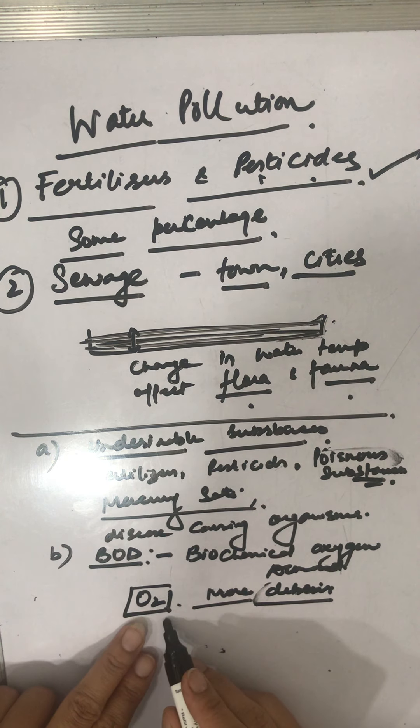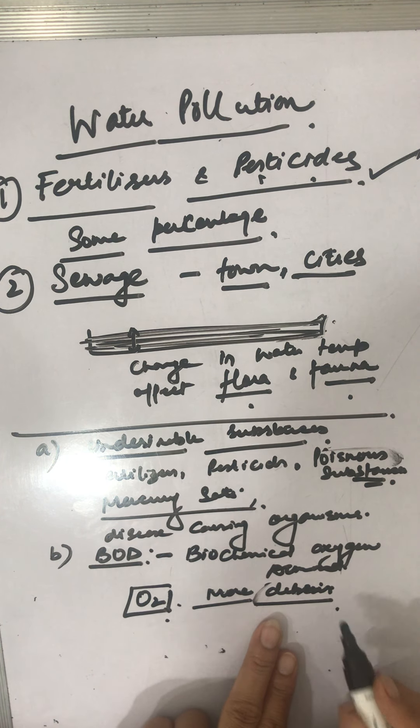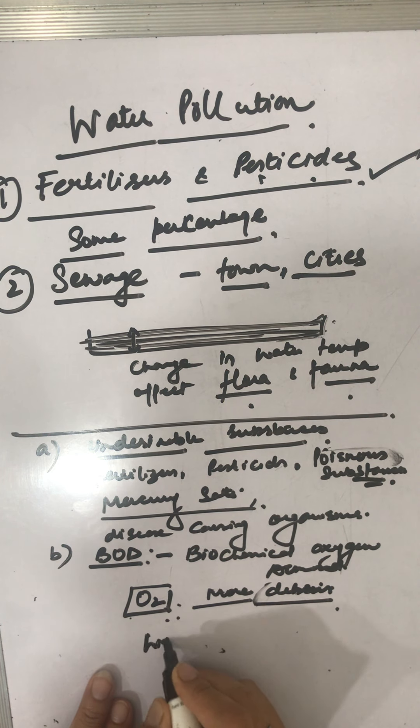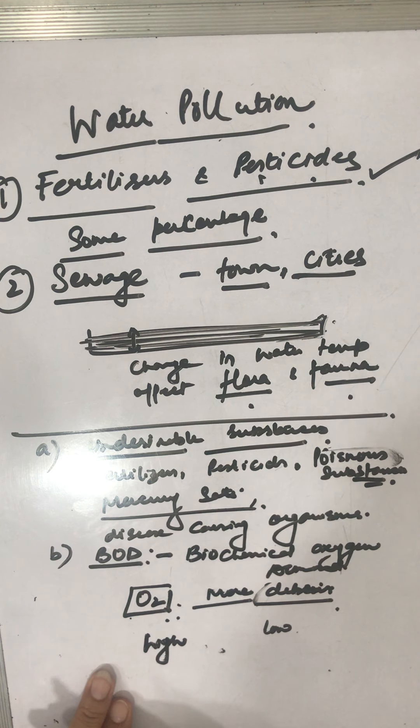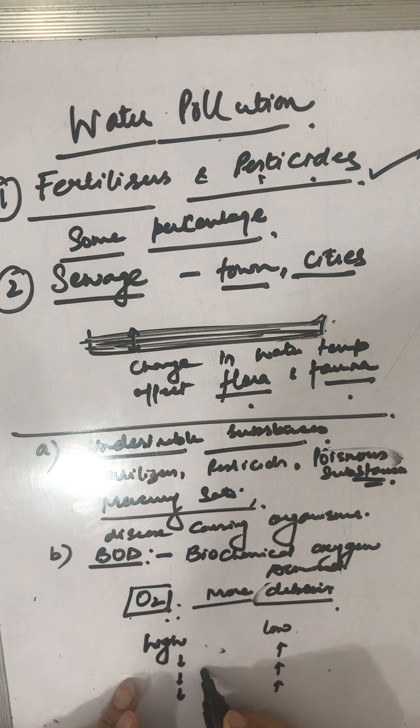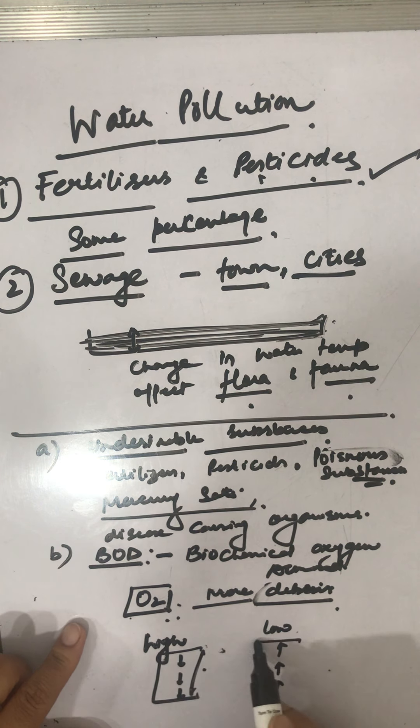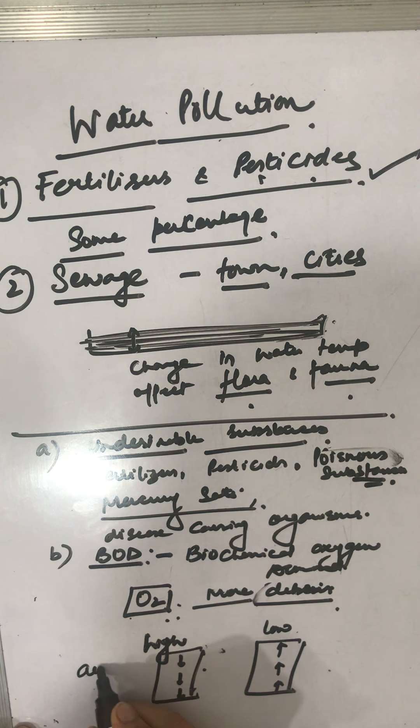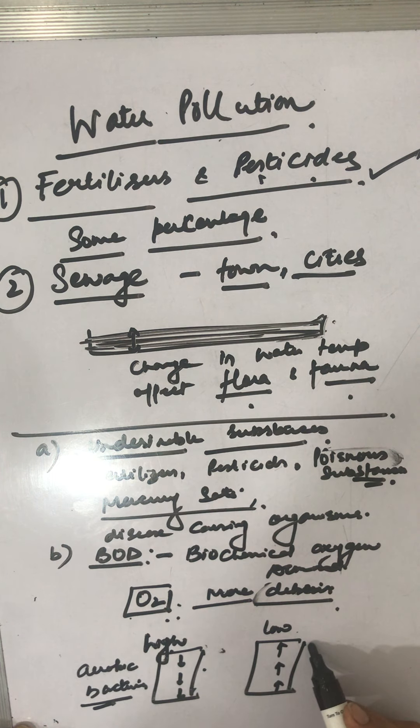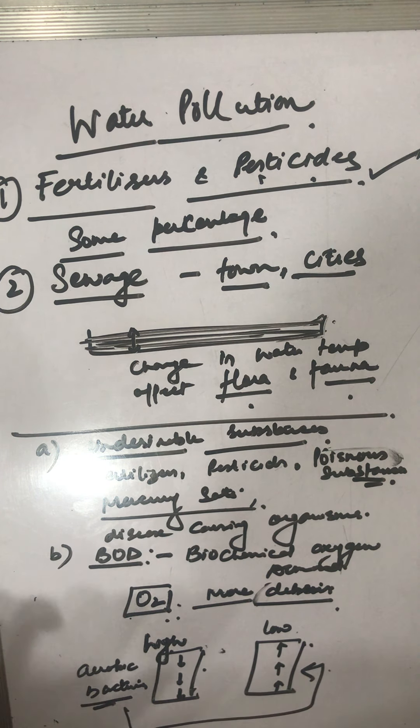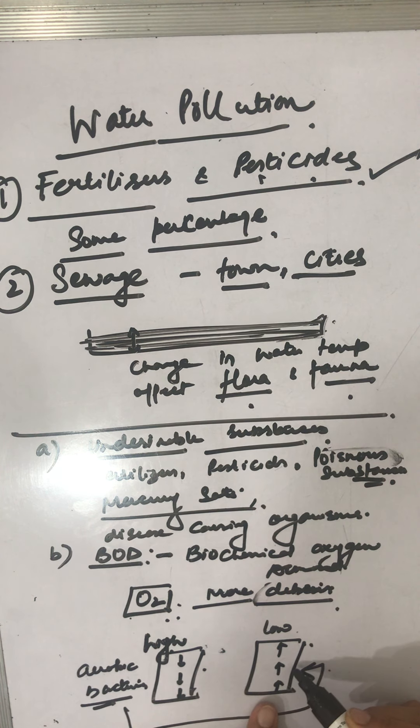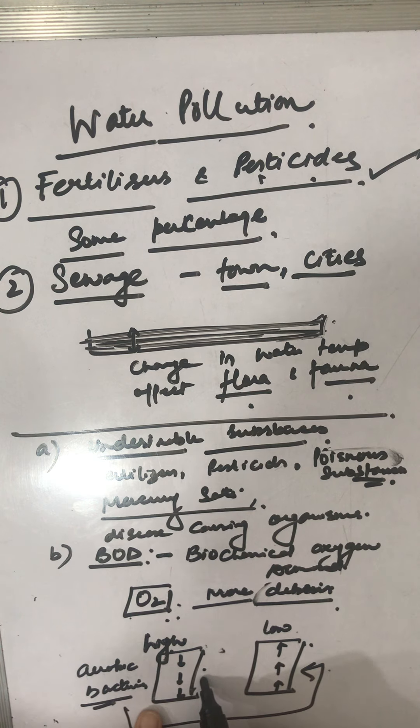Supposedly we are adding more and more amount of sewage or more debris. This is the dissolved oxygen, these are the debris. Initially the amount of oxygen was high and the amount of debris was low. As this amount keeps on increasing, this will keep on decreasing. More and more debris will lead to depletion of dissolved oxygen from the water body. What will happen? The symbiotic bacteria or the aerobic bacteria which require oxygen to clear debris - the amount of debris will not function properly because the amount of debris has increased and the amount of dissolved oxygen has decreased.